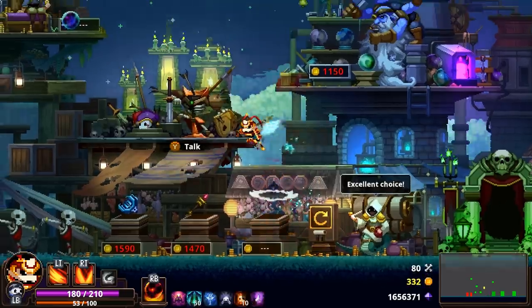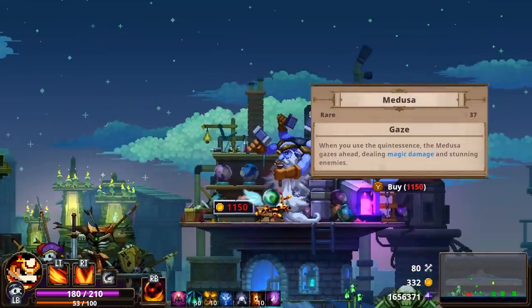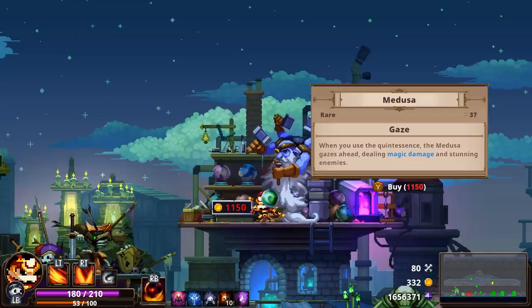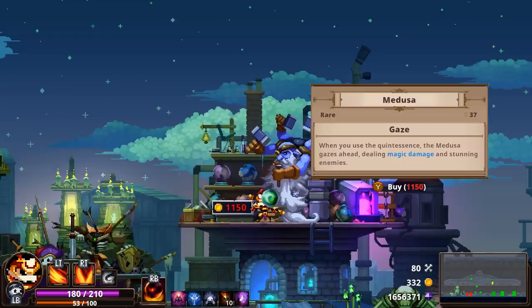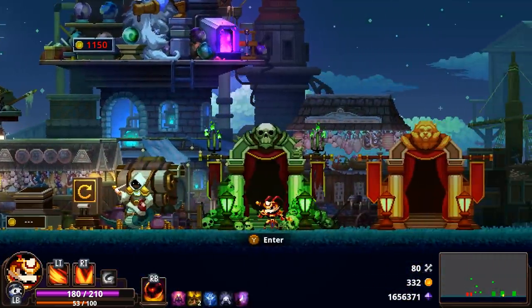I can't believe they've done this. I'm buying the Assassin Dagger. We're a Speed Skull, therefore we're getting that extra attack and movement speed and the crit. Medusa up here, it looks like it's had its cooldown increased a little bit, maybe 37 seconds. I think it used to be about 20 or so, but it still gazes ahead, deals damage and stuns enemies. I can't check it out for you, unfortunately.